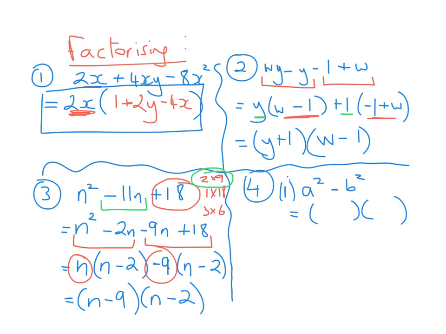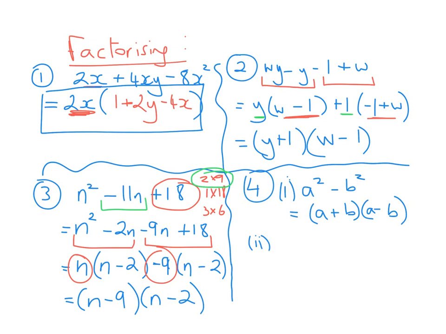Basically you split them between the 2 brackets. The a squared gets split up into a and a, and the b squared into b and b. Then you put a plus in one bracket and a minus in the other bracket. I'm not going into the nitty gritty of why we do this, that's in all my junior cert videos on ExamRevision. But it works because one is a plus and one is a minus, which cancels out the a-b terms, and that's why we're left with just the a squared and the b squared. All ordinary level students should have been able to do that, and obviously higher level students.